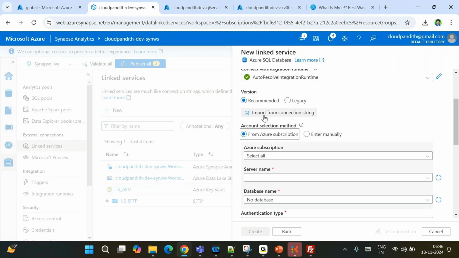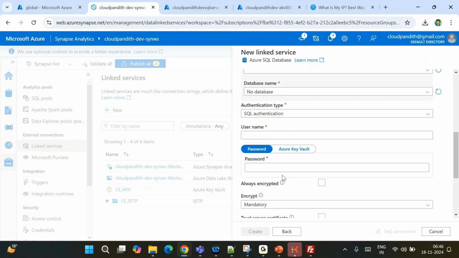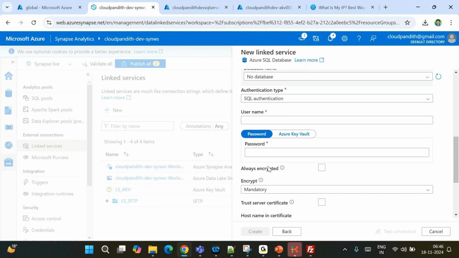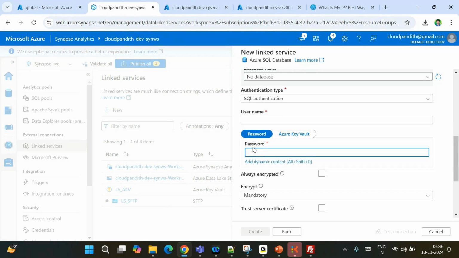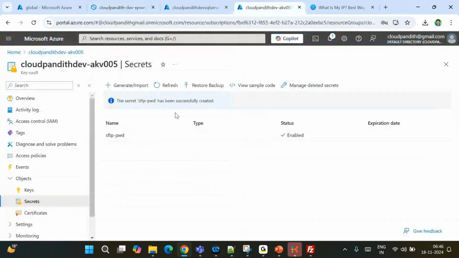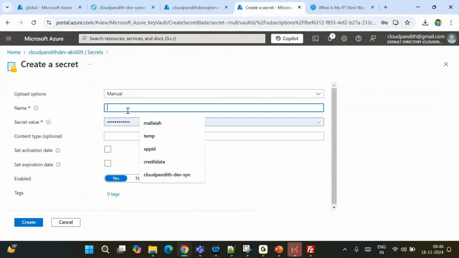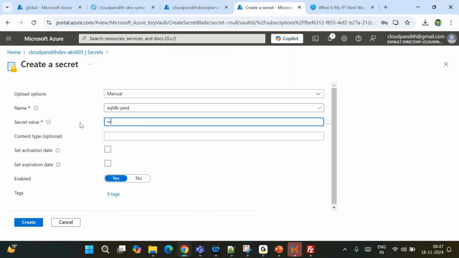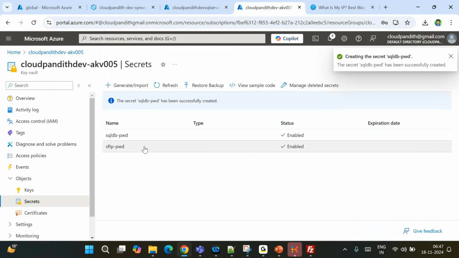So what we need to do, only the password we need to store in the Key Vault. Now I'll just go to Key Vault. I'll store the database password. I just stored the SQL DB password.